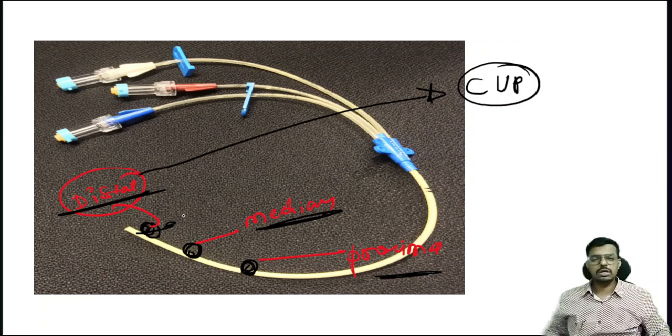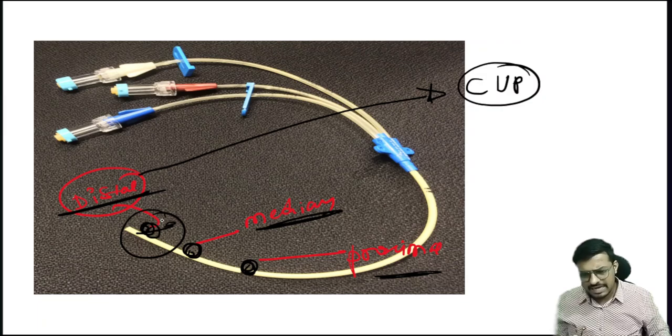How, sir? For monitoring the central venous pressure, the tip of the tube should be in the right atrium or in the superior vena cava. So, very importantly, the placement of the tube should be in the right atrium or the superior vena cava. Among these three lumens, the one directly and first exposed to the right atrium is the distal lumen, which is completely and perfectly exposed to the right atrium.